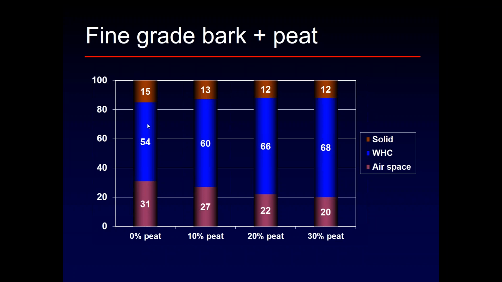So when you add these two components together, we get the total porosity, which is 85%. And the solid component of 100% pine bark would be about 15% by volume. Now, as we add more peat moss, the airspace tends to go down as you begin to fill up some of these larger pores within the pine bark, but the water holding capacity increases. And what we often see is the total porosity stays fairly stable. As the airspace decreases, the container capacity will increase. So these two things offset each other, while the total porosity typically stays somewhere between 80 and 85%. And that's typical for most container substrates.